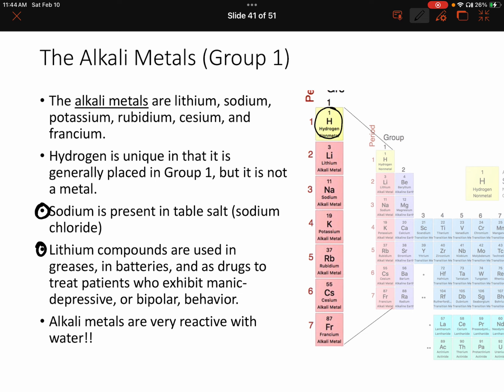Now, you have to be careful with alkali metals in general because they are very reactive with water. If you go to YouTube and look up sodium and water reaction, you're going to find videos where somebody puts a piece of sodium or maybe lithium or potassium in some water, and it starts to fizz and spark, and sometimes it even causes an explosion if there's enough of it. Part of that has to do with the fact that these metals only have one valence electron, and they really want to give up that electron, and we'll talk about why later.